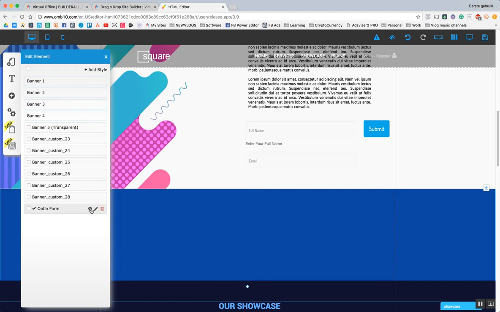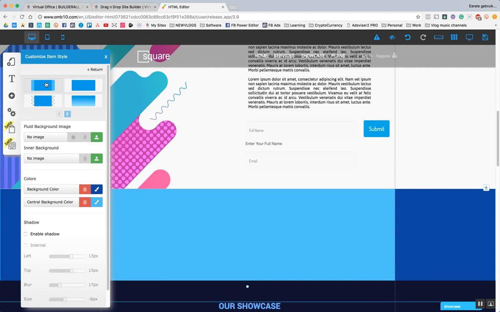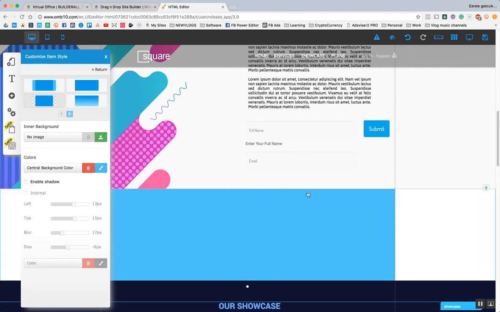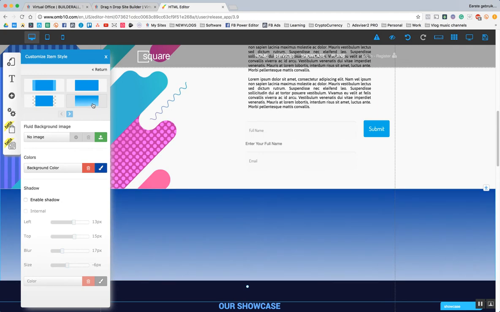I'm going to click on this form, and just to go through the options, if you go here, you will see a different color on the inside than you see on the outside. If you go there, you will only get the inside border. If you click on this one, you will get the full frame. It's what I use the most. And if you get this one, you will get the light.